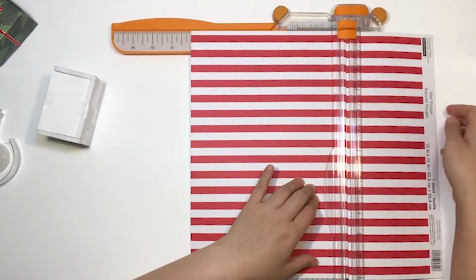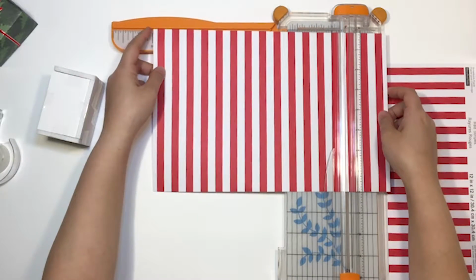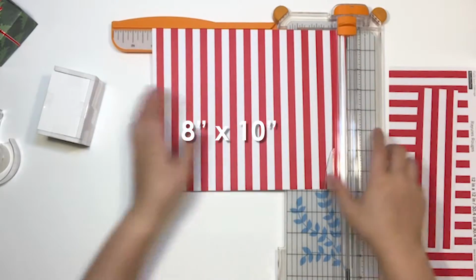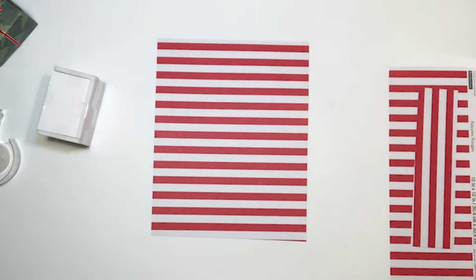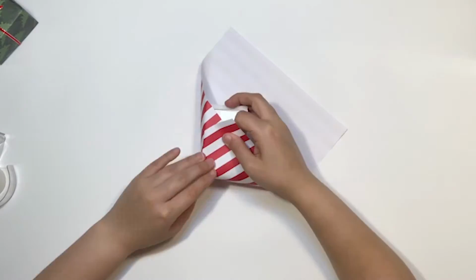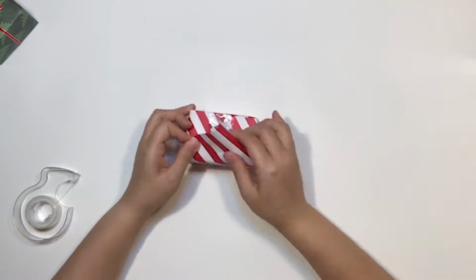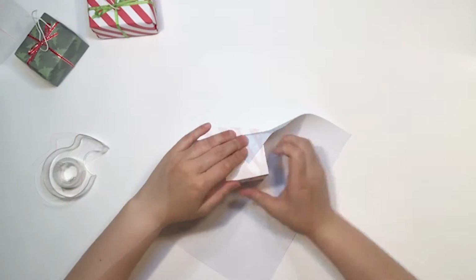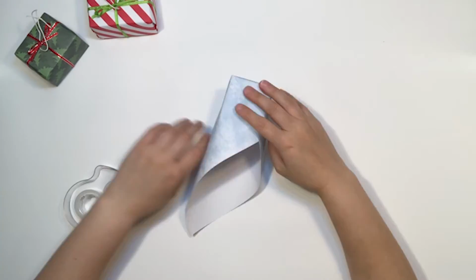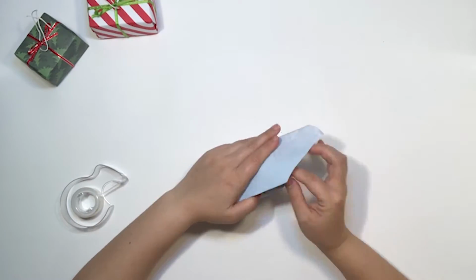When you trim the paper for wrapping, you will want to add another 2 inches to one end. Now, 2 3/4 times 4 is actually 11 inches, but I found that to be a little bit too long, so my paper is going to be 8-inch by 10-inch. Use the same wrapping technique, but keep in mind that the paper will be a little offset. I actually found the tall ornament to be the most difficult, so if you're really struggling, you can use a wide ornament and tie the ribbon as a tall. Just know that the seam will be in the back instead of on the bottom.